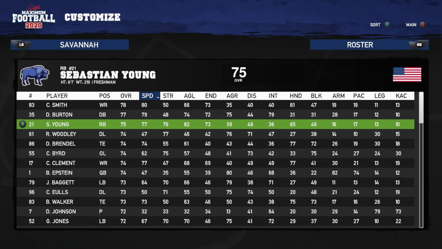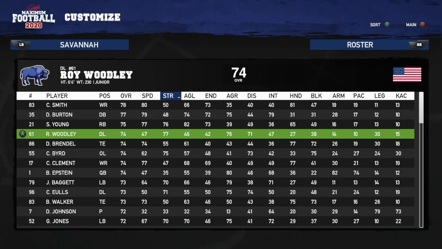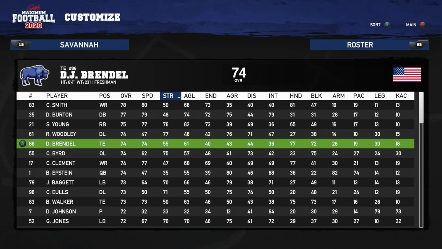And they have Sebastian Young that they added as well, a true freshman running back that can definitely be a Frank Gore type of player and pick up those tough extra yards. Other guys worth checking out is defensive lineman Roy Woodley, who could be a force in the middle of that defensive line.